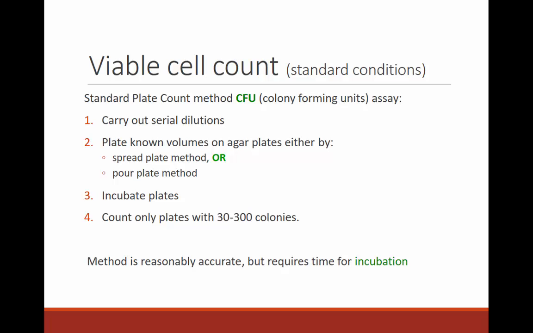And you can get the number of colony-forming units in a broth or a sample of soil or anything like that by a number of different methods. You can use a spread plate method or a pour plate method, and you've done both of those, or you will do it in Prac 1. When you let those set, then you incubate them for a standard amount of time in a standard environment. So it's usually 37 degrees for 24 to 48 hours. And when you get the plates out of the incubator, with the pour plate method, you only count the plates, that dilution, with between 30 and 300 colonies. Okay, that range gives you the best estimation of the viable cell count.